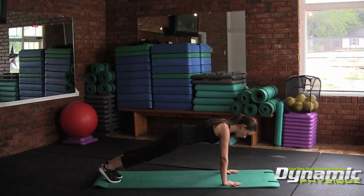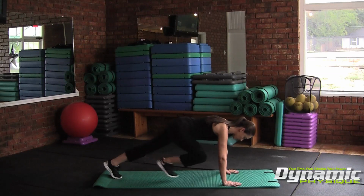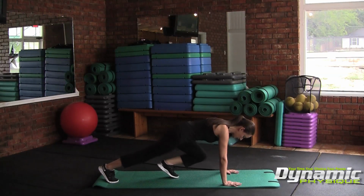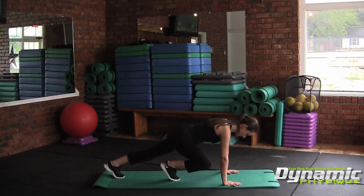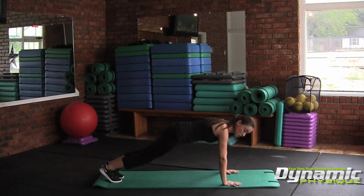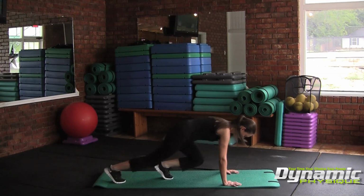I'm just going to move in a slow motion to start, but it's going to look like this. Bring it out, and then in like that. Here and here. Now the faster motion of the mountain climber, you're going to be coming in and out. So here.